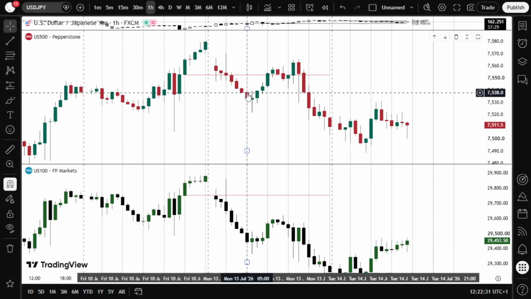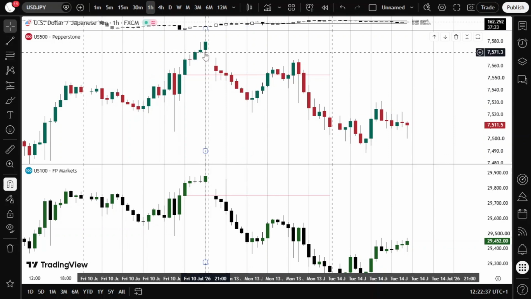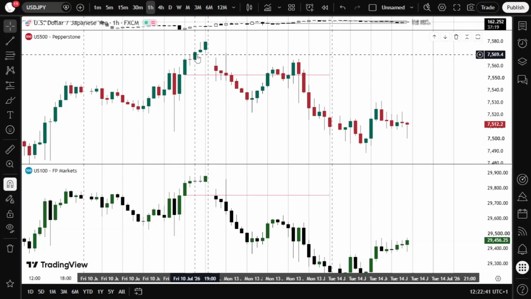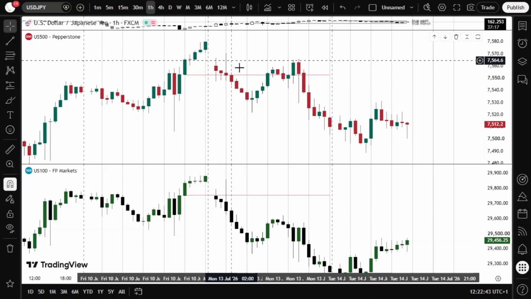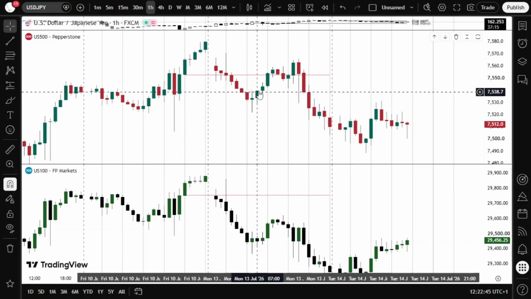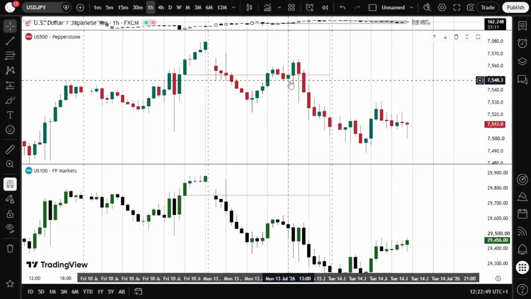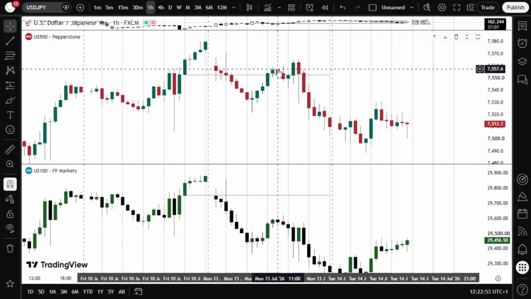I just hope I'm not losing you. I'm trying to go slow, but I believe if you rewatch and rewatch, you'll be able to understand better. So we have confirmed the 4-hour order block. Then what happened? We traded back into it, and then we came down, and because yesterday was quite a tricky day, because there was like a bullish order block on the daily, I believe.